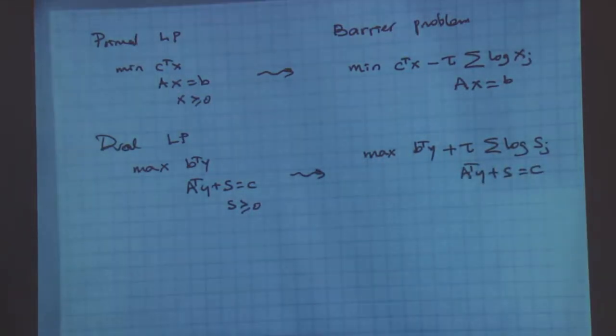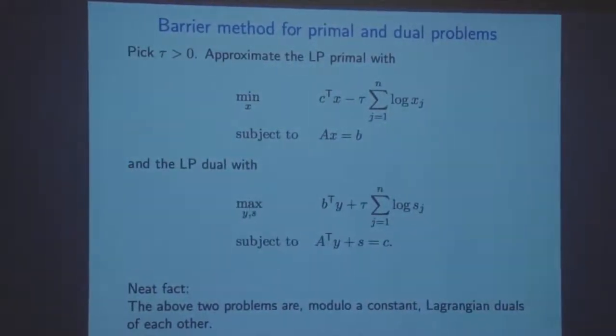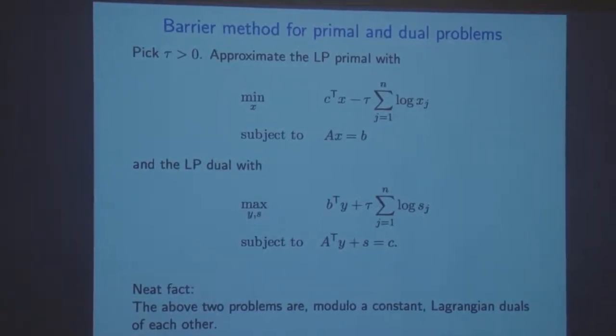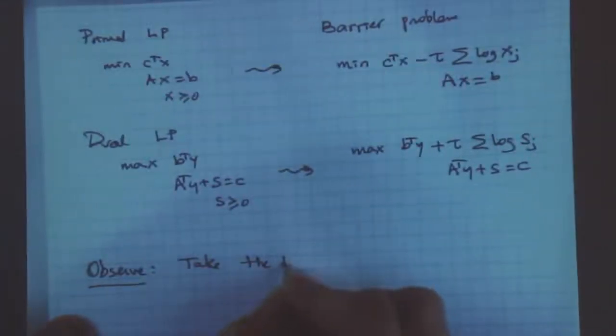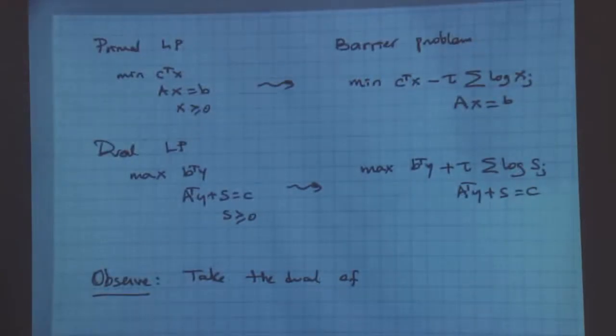All right. Now there is a neat fact that I actually want to sketch for you. The two problems are actually dual of each other, dual in the sense of Lagrangian duality. So let me observe that here because this is really very neat. If we take the dual of the first problem, okay?